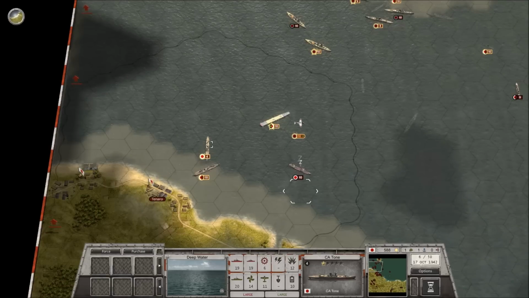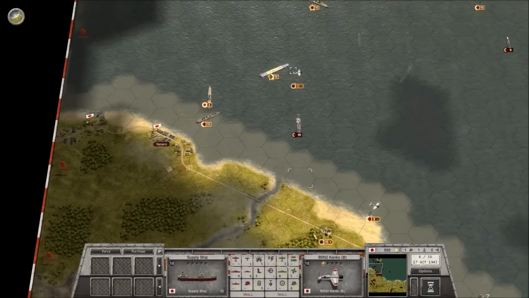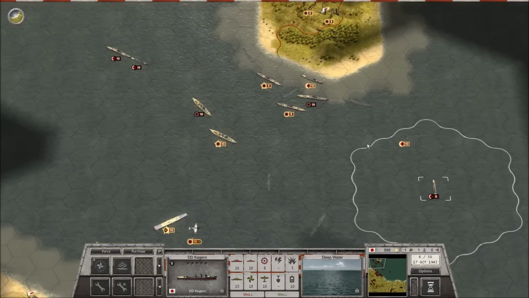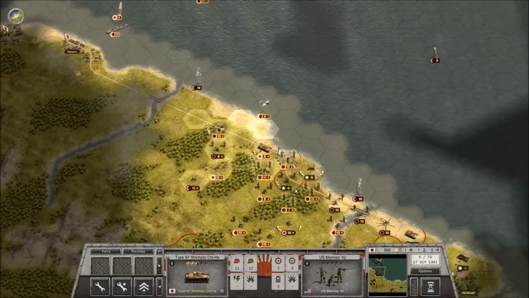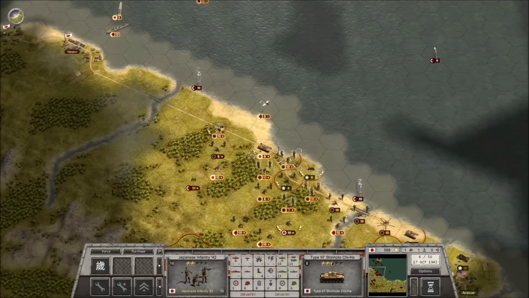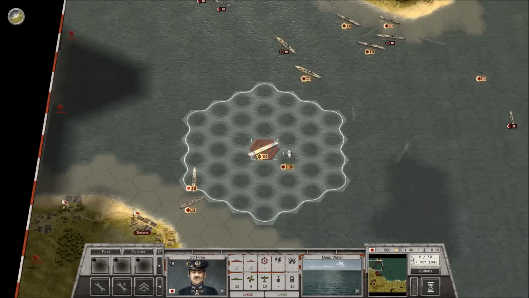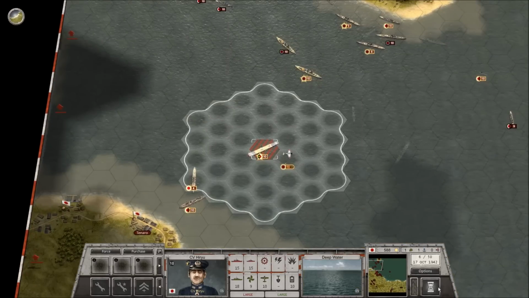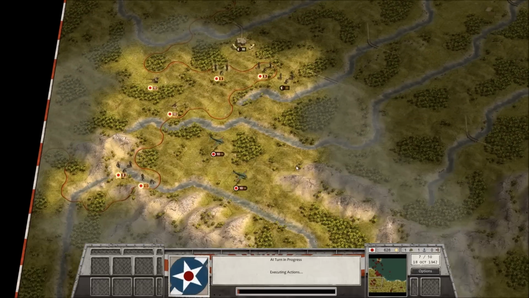Don't worry, little cruiser, you'll get repaired. I guarantee it. Have we got any more naval ships to move? I think that's it. Just the tank that won't be able to move. Nobody's attacking there. Yeah, that makes sense. Alright. Next turn. Yep. I feel like I'm missing something.